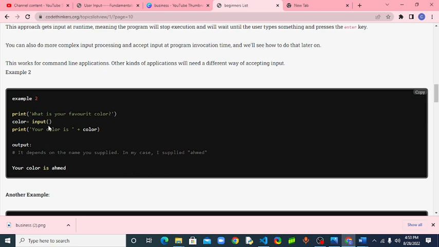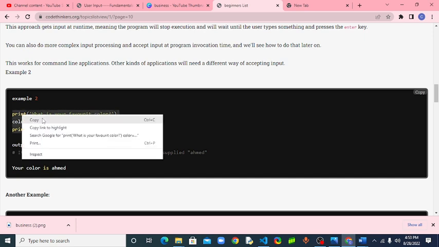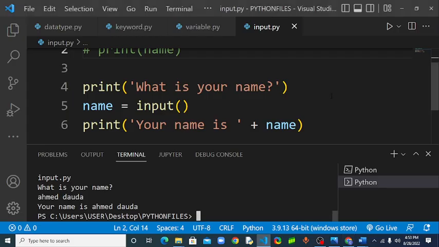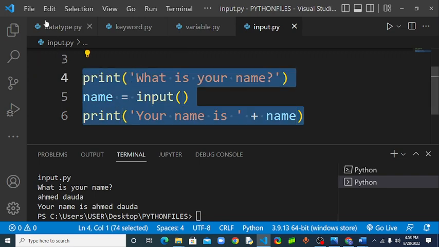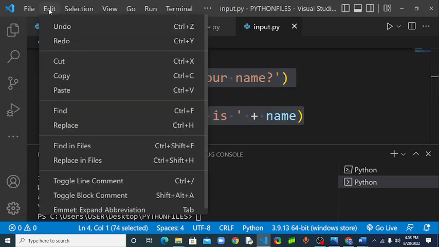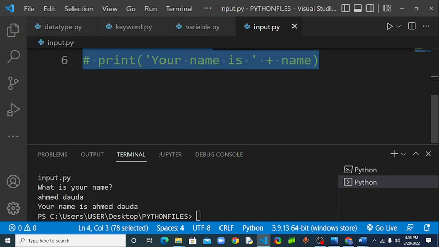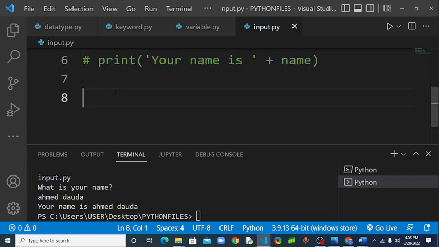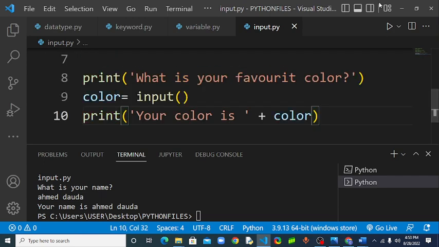This is all the same thing. You can prompt the user to supply a color. Then you tell the user your color is this. So let's copy this. Let me comment this. Come to this down. Paste it.